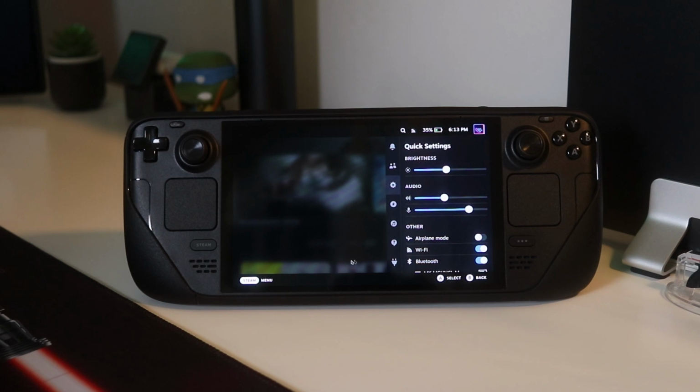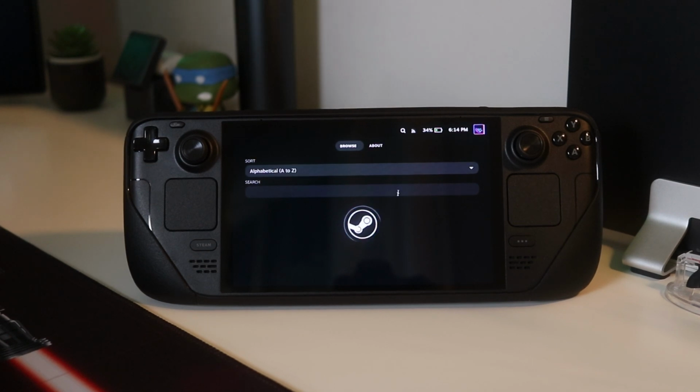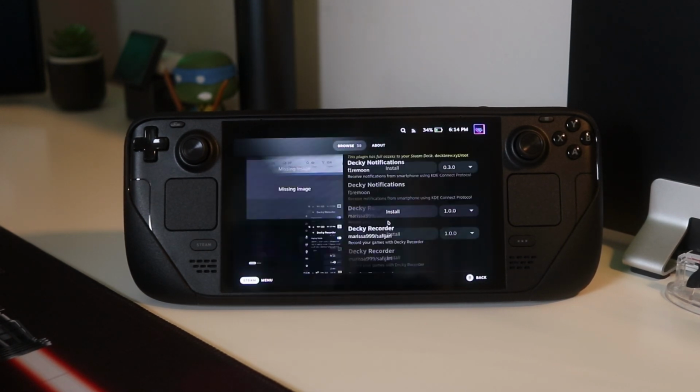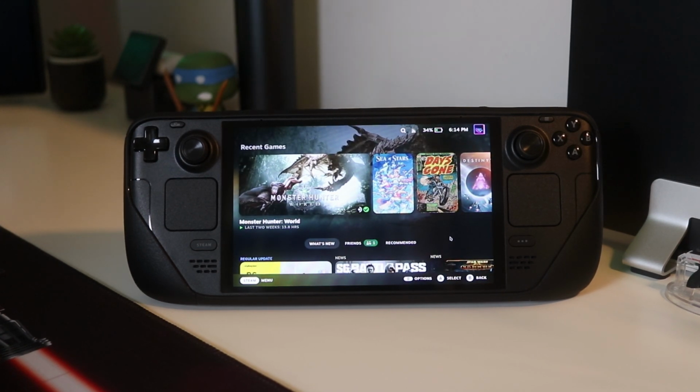So now when you click the 3 buttons on the right below the trackpad, you will usually get this, but at the bottom, you now have this, which is the Decky Loader. These are the plugins that I will be talking about. I just want to show you guys that when you click this button with the 3 dots, this will pop up as per usual. And then you have this down here. We have a store. It has a plethora of different things, but these are the 3 that I'm going to be talking about, and I will get to them.